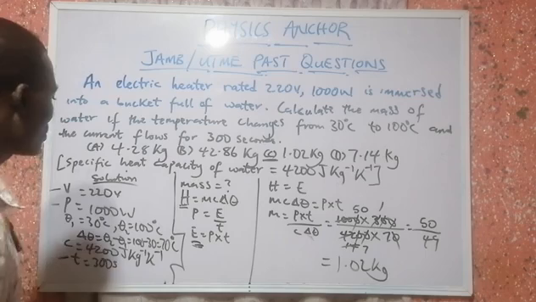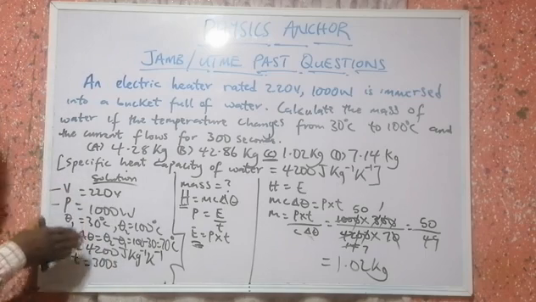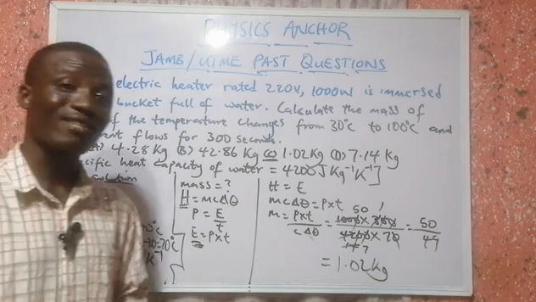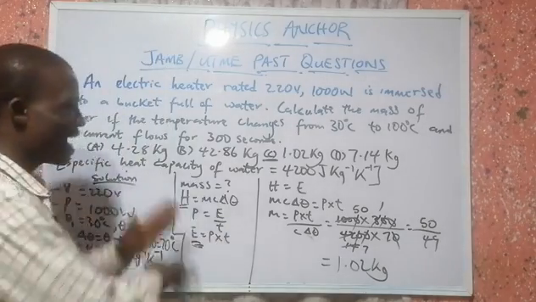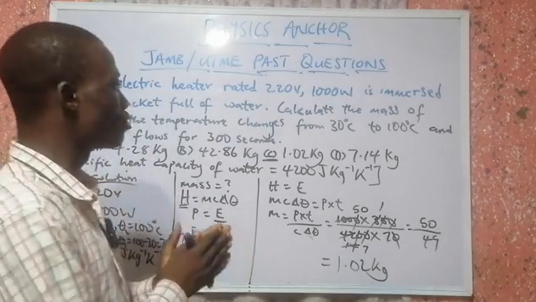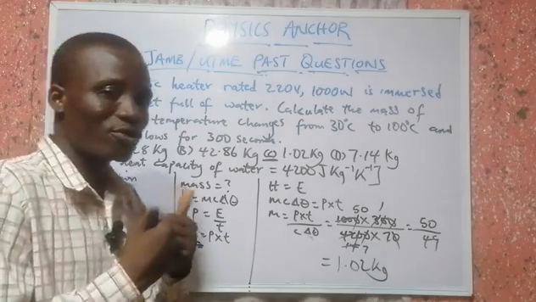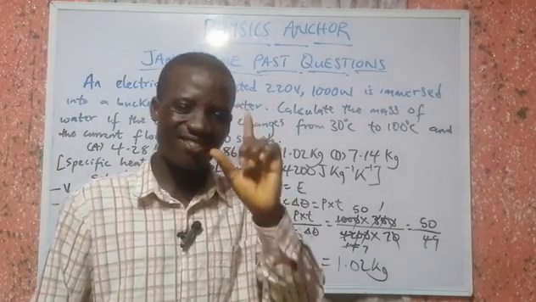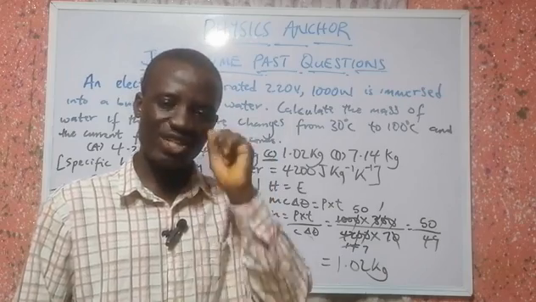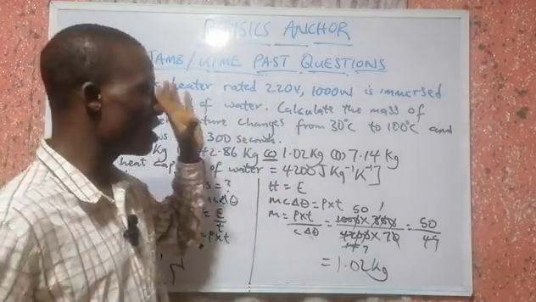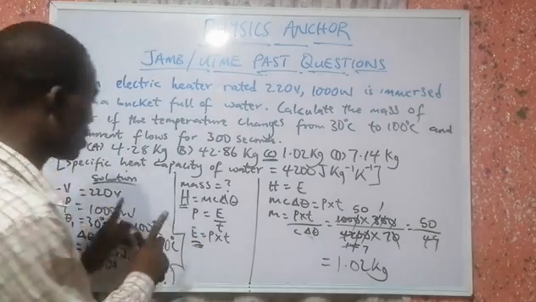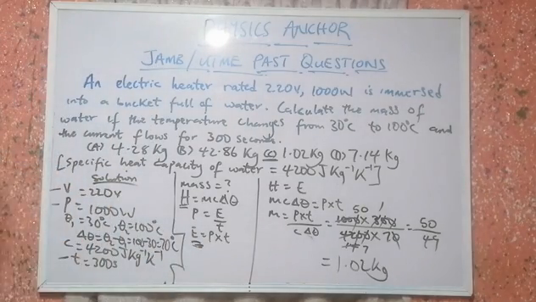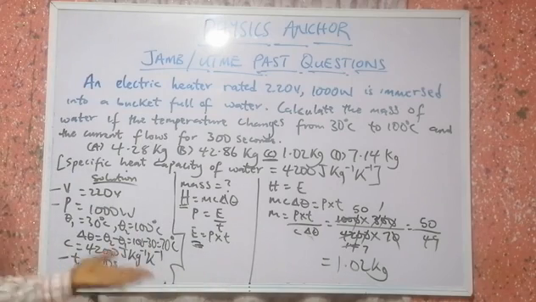Now you may be wondering that there is a voltage being given here that we did not use. That's to tell you that sometimes they may give you overwhelming parameters that even some of them you might not use. It rarely happens, actually. It rarely happens that they will give you some information that you may not need, but that does not mean that it doesn't happen. So in this case, you can see it does happen that sometimes you have information that you don't really need to make use of. So in this case, we did not use the voltage.